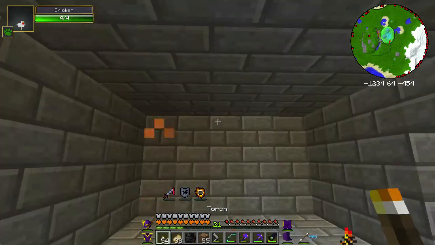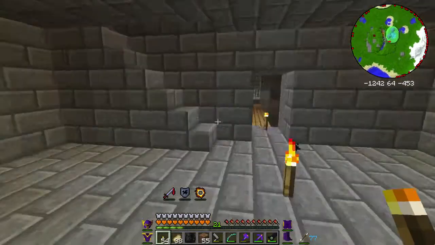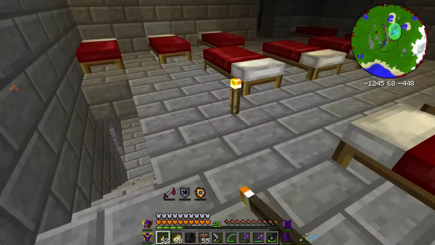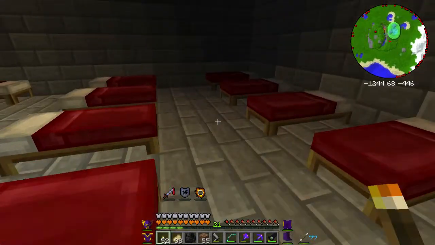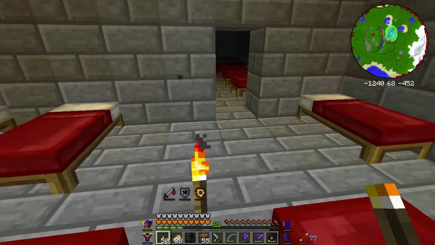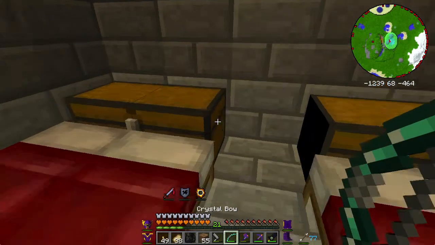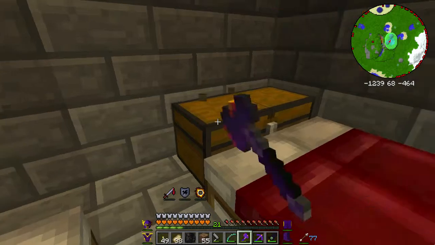Okay, this one's clear. Empty room. Let's head up. Oh, this is a bunk room. I'm not seeing any possessions though, unfortunately. Usually the quarters have a chest for possessions. I am concerned now because I think there should have been mobs in there. There we go.